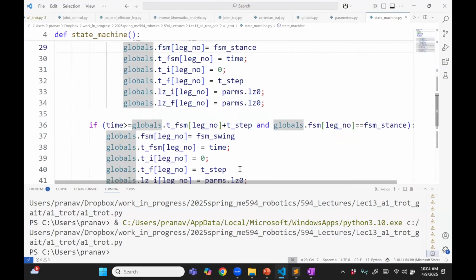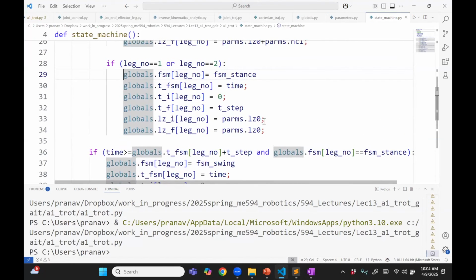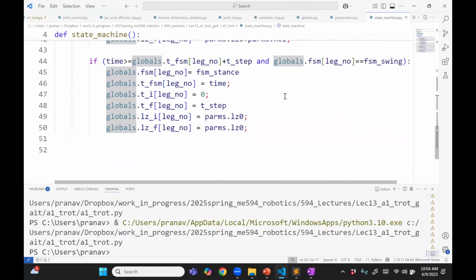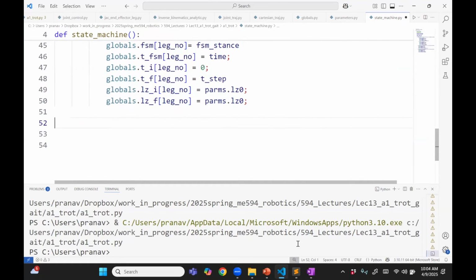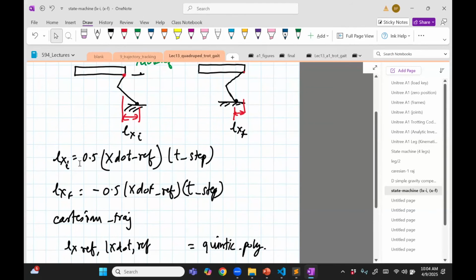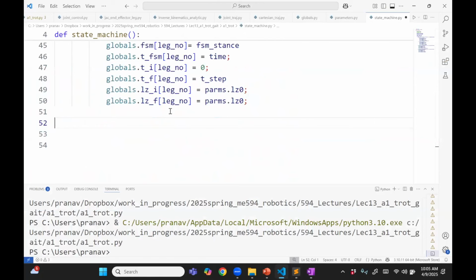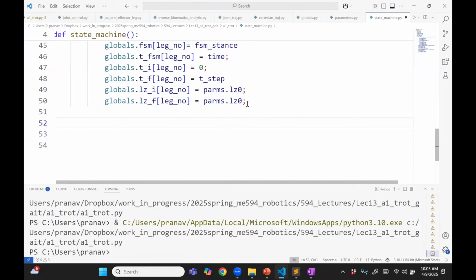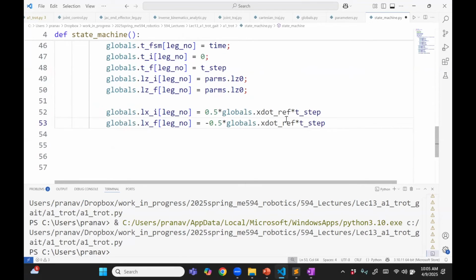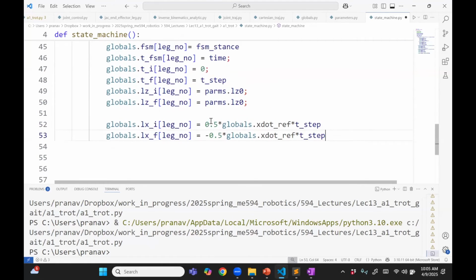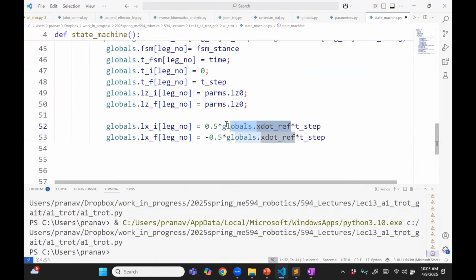So we are going to look at the stance one, not here, sorry, should be here. So we are transitioning from swing to stance. When you're in stance, I said that we will be forward and then we'll go backwards, or the relative foot would be, with respect to this red dot, front to start and then back. So all I need to do is right here in stance, when it switches to stance, I should have this. So positive, negative.